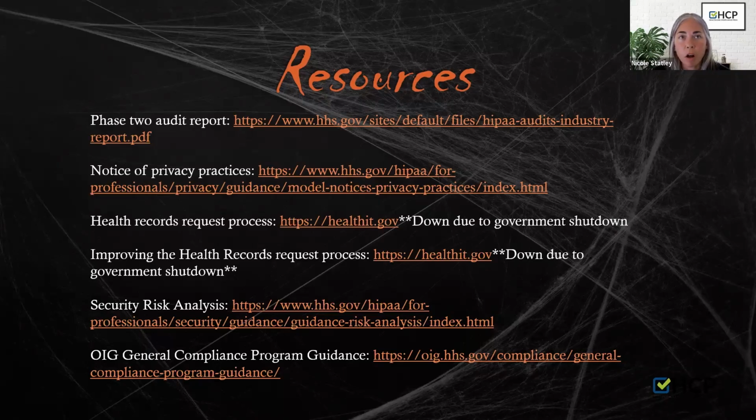So the goal, obviously, of policies and procedures is to have them, and then, as I said, for them to be effective. And sometimes the only way you know if they're effective is to ask the people you're working with. Number one, if they know it exists. Number two, if they understand what it means. And number three, if they would know what to do in that given situation, purely based on that information.